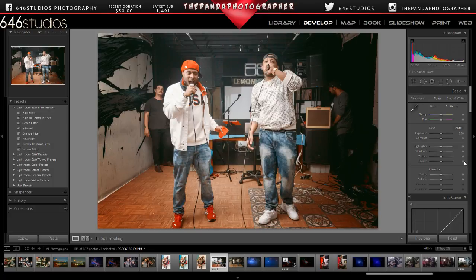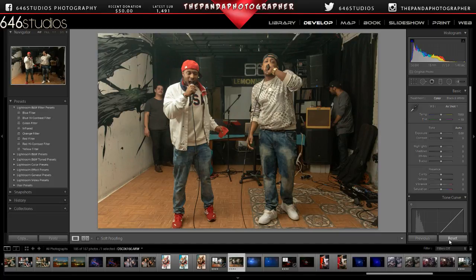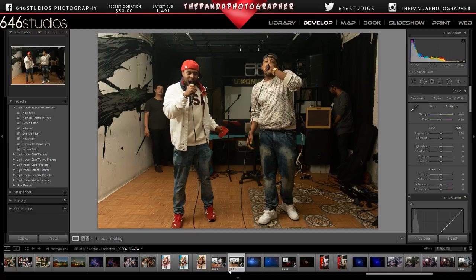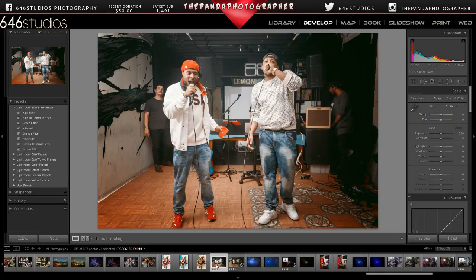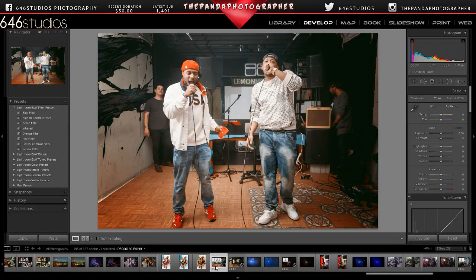So these were taken, but I just want to show you the process. So let's reset this. This is before, and this is after. So give you guys a good idea. When I'm editing the photos, I'm using Lightroom. I'm using all the settings as possible, making sure my highlights are not overexposing or there's not too much noise. But I'm also using Nik Collection.